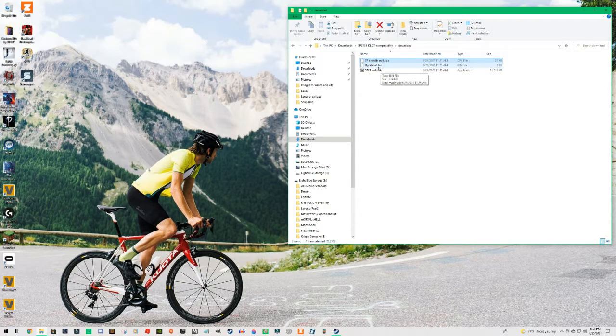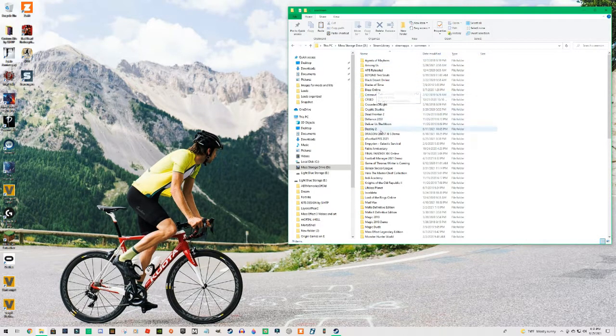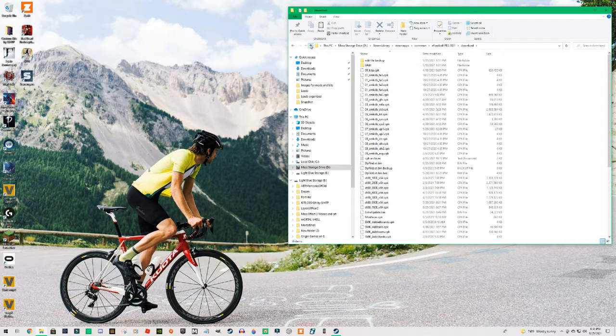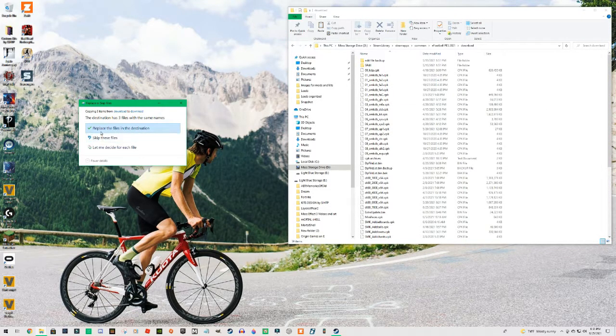So let's just pick out these 3 guys, and I'm just going to copy those 3 files. All right. I'm going to find my game folder, which is under Steam library, Steam apps, common, eFootball 2021, and there is the download folder right here within the game folder. So that's where we want to drop in those 3 files. So I need to open it here, find an open space, and there. And it's going to ask me, yeah, we're replacing 3 files in the destination.